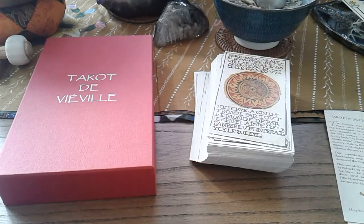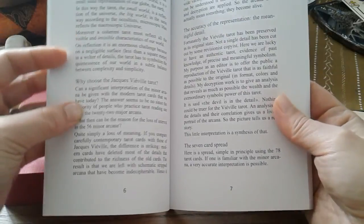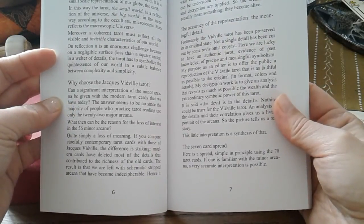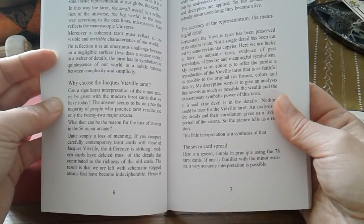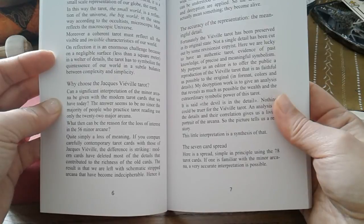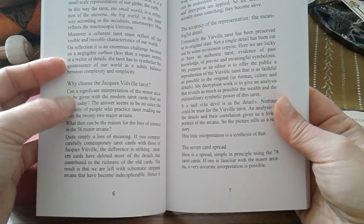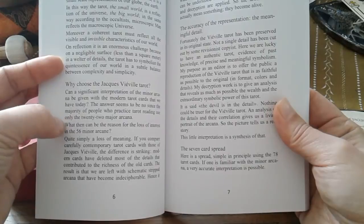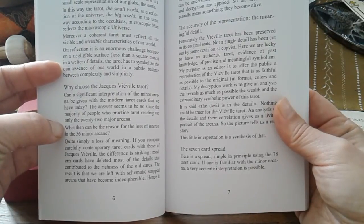Why the tarot? And then it has why choose the Jacques Vieville Tarot. Why? Can a significant interpretation of the minor arcana be given with the modern tarot cards that we have today? The answer seems to be no, since the majority of people who practice tarot reading use only the 22 major arcana. Interesting. So obviously he's speaking of the French tradition of only reading the major arcana that Christine was talking about.